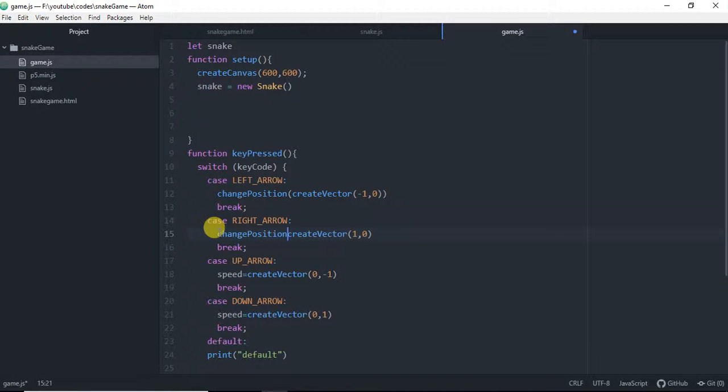It was showing me an error. And this will be like this. Let's run again.